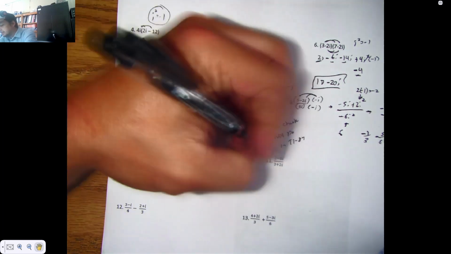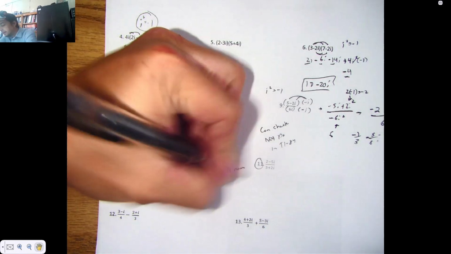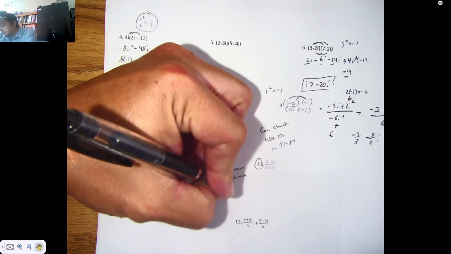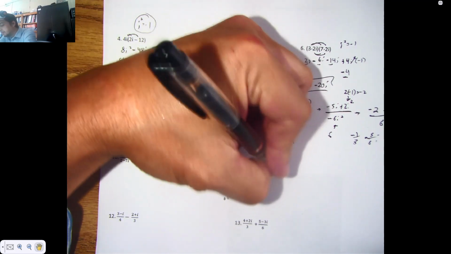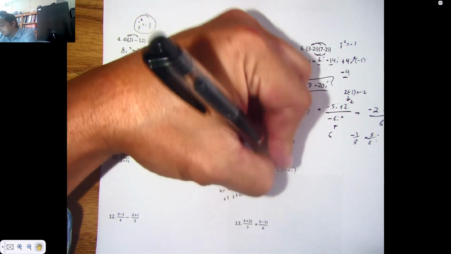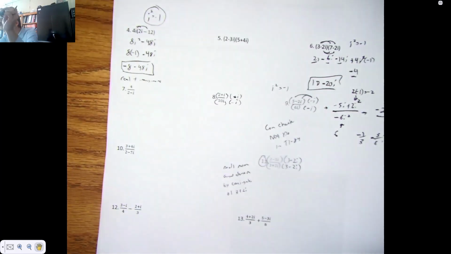All right, underneath this one is 11. What we're going to do is multiply numerator and denominator by the conjugate of 3 plus 2i. And its conjugate would have to be 3 minus 2i. Just change the sign on the imaginary piece. Now you have a conjugate. And then we're going to do the double distributive property. In the bottom always works out well.